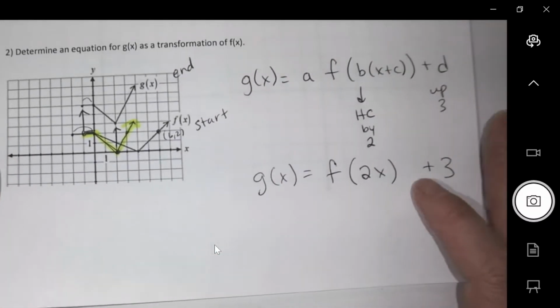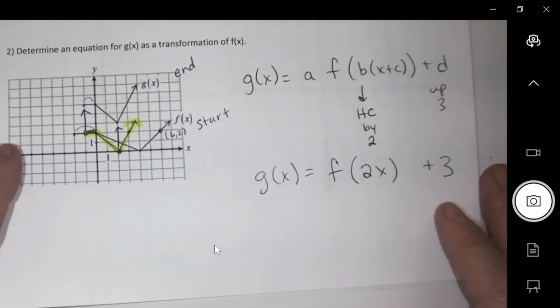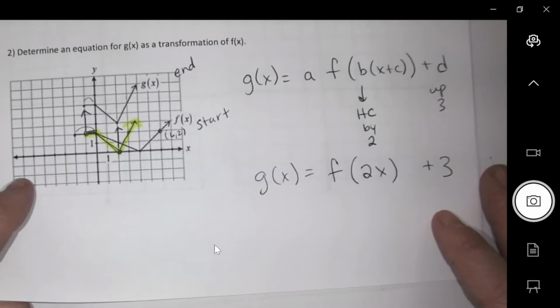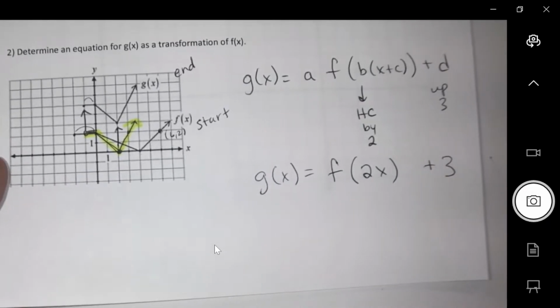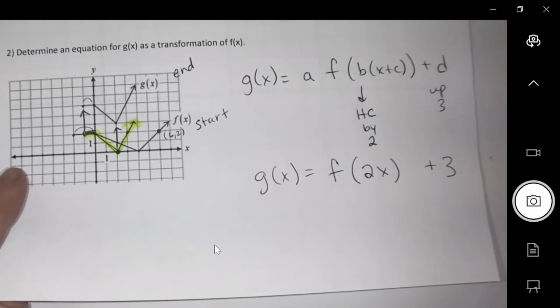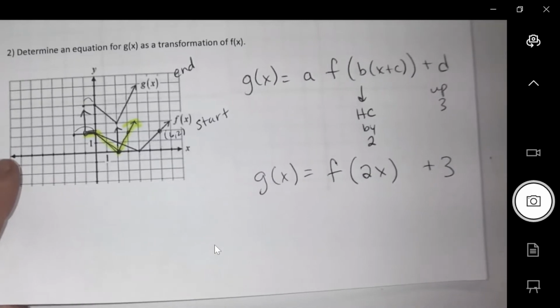When you do transformations, does it matter what order I talk about them in? Yes. What would have to come first? Stretches, compressions, and what else? Reflections. Those are all first. And then what would you do after those are done? Then you do the shifts. Up, down, left, right. Okay? Basically, mathematically, what comes first? The AB, multiplier dividers, come before the add subtractors, CDs.